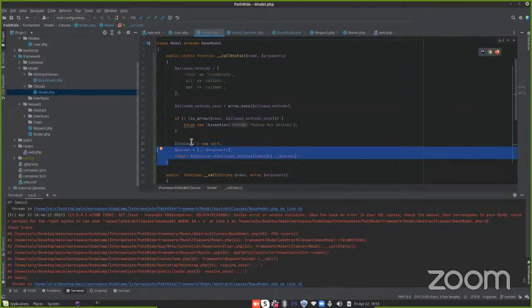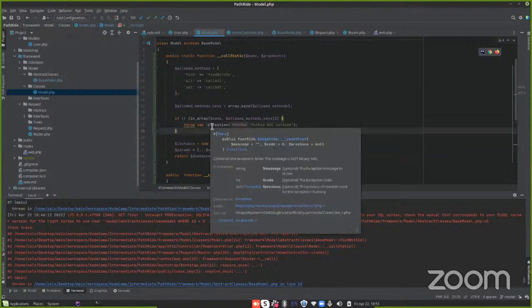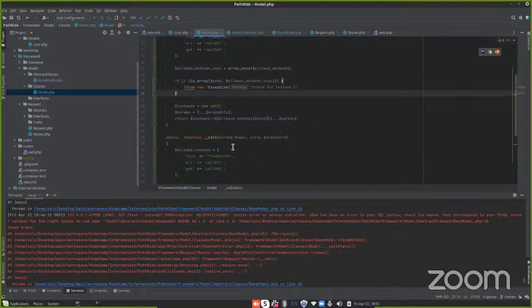The only thing is this instance. But we need to be generic about this error, method not defined. Shall we still put it here?